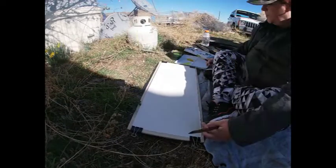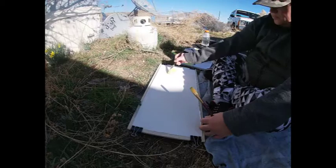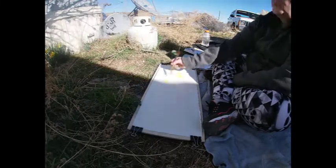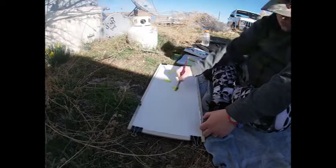Okay, so this was my second painting of the day. I was trying to go for more of an intuitive piece. Didn't quite work out as I anticipated, but enjoyed myself anyways.